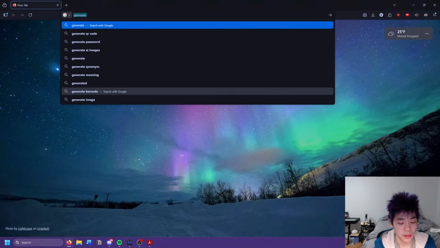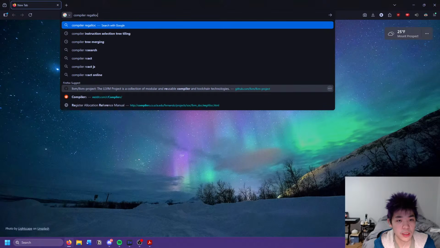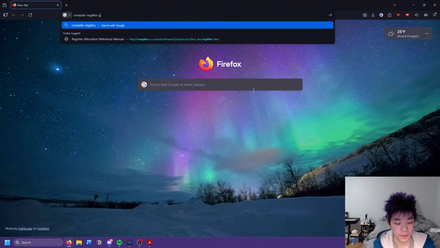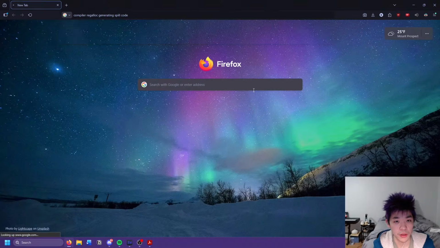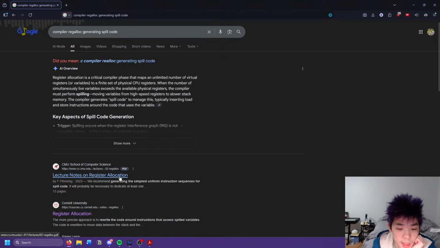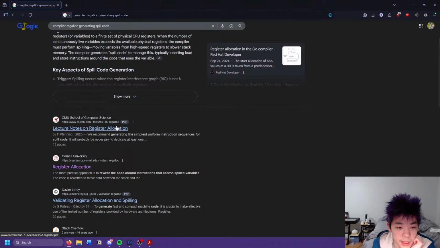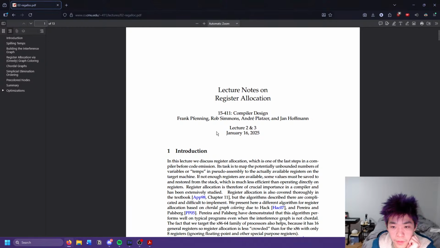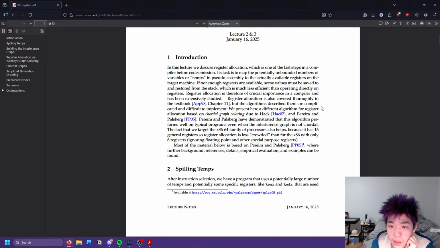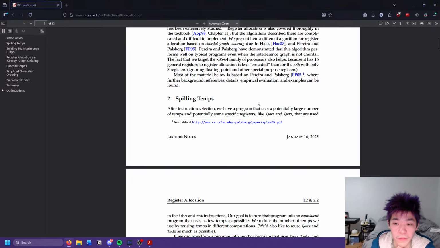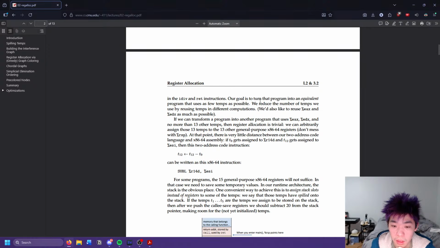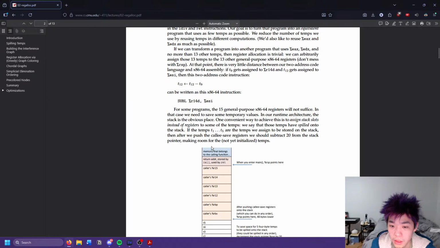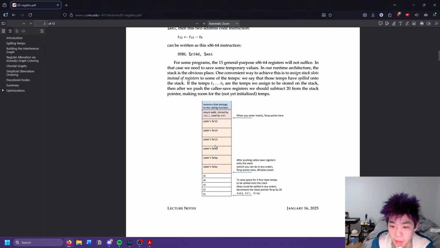Generate or compiler regalloc. Generating spill code. What is a good way of doing this at least? Let's look at the CMU lecture notes. Yeah, this makes sense so far.